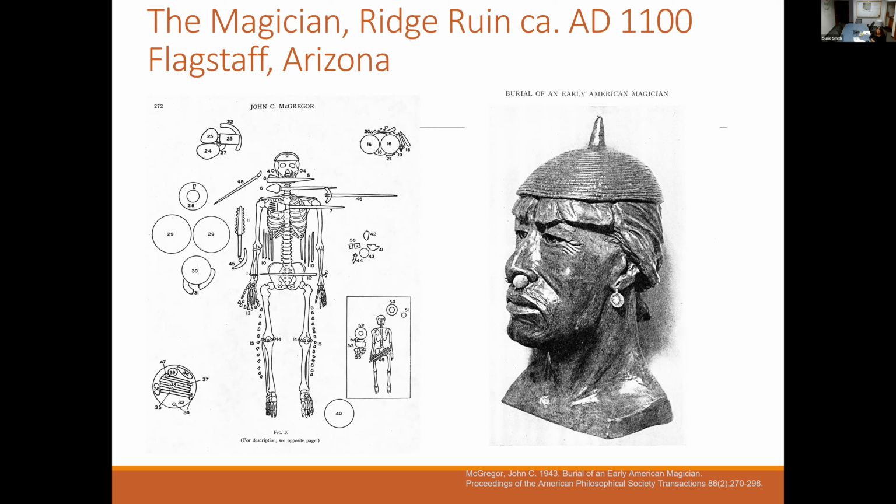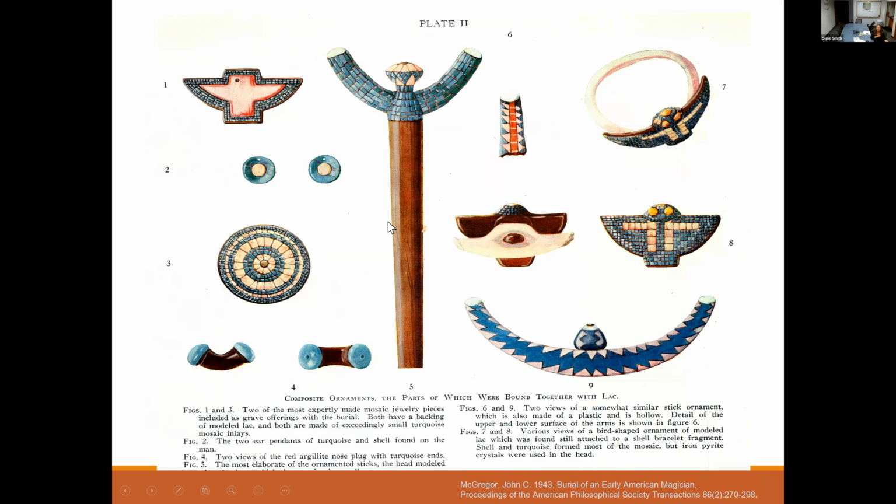25 whole or reconstructible vessels, 8 baskets, 420 arrow points. His skull cap was a beaded skull cap done in a pattern of black stone and white shell beads. There was abalone, there were raw pigments and raw turquoise. And in the fill above the burial were 2 parrots. It was such a cool sight that in the 1930s, they even ponied up for color plates in the article.